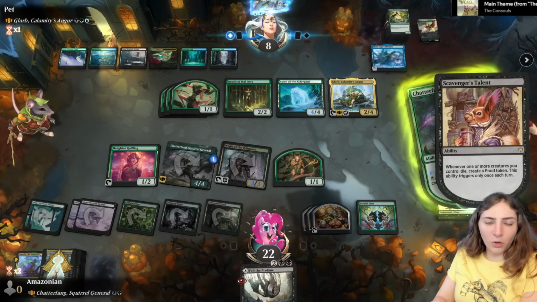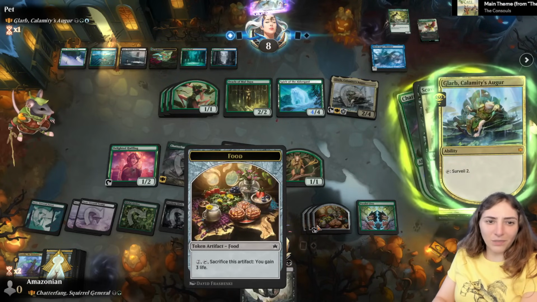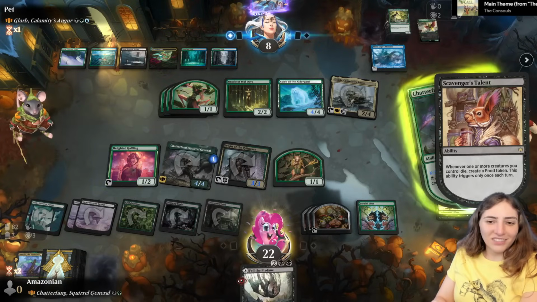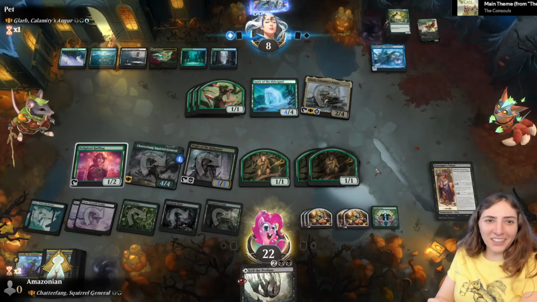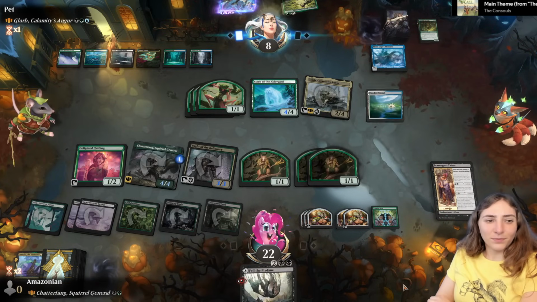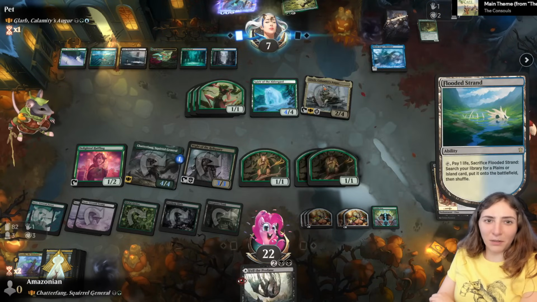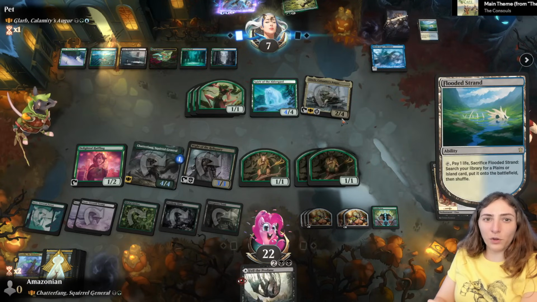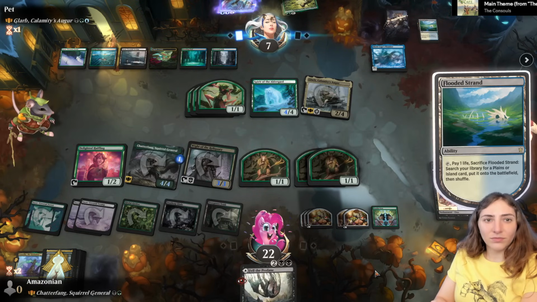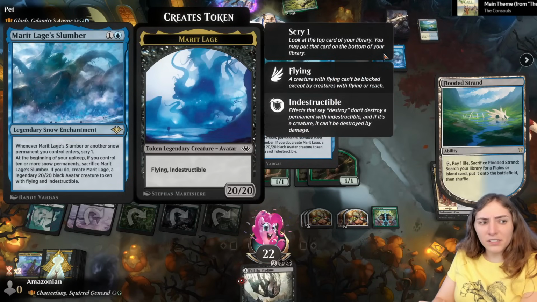Use two squirrels to get two squirrels, and even more food. Camellia's like, I could have been eating that food. Sorry, Camellia. Had to stop an extra turn spell. You know how it is. Okay, well, now they can just cast it, since they can play the land off the top of their deck. And they found one with Glarb. Should also be probably keeping an eye on Merrilege's Slumber.